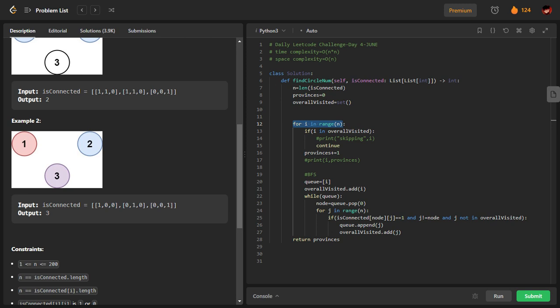There are many graph questions where DFS and BFS will always come, but there will be questions where we cannot solve it using DFS and BFS, and we have to go for the disjoint set union. So have an idea of it so that when such a question comes, you don't find it difficult.